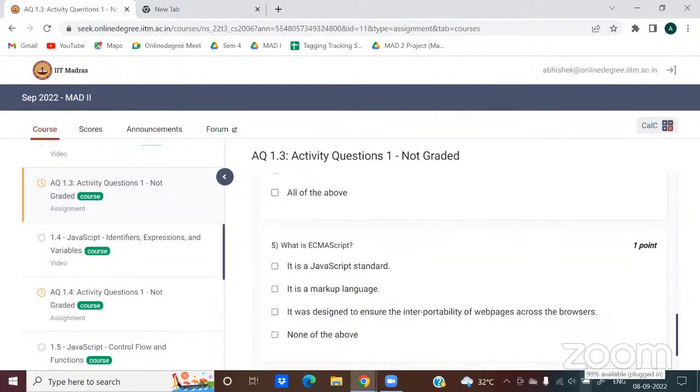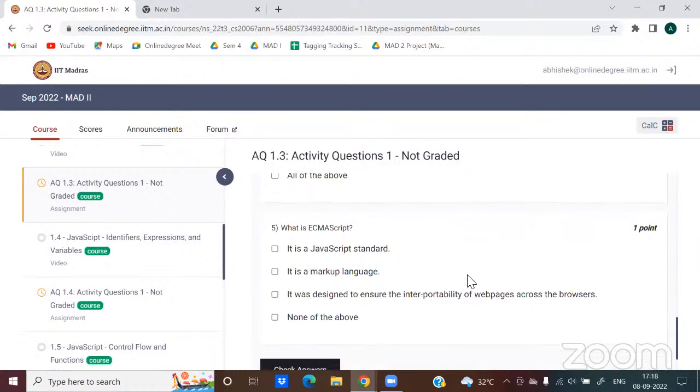Has any one of you read about or heard about ECMAScript before? Maybe we will have to go into the origins of JavaScript in order to understand what ECMA is. Anyone?